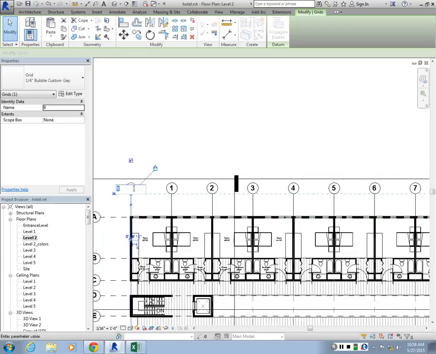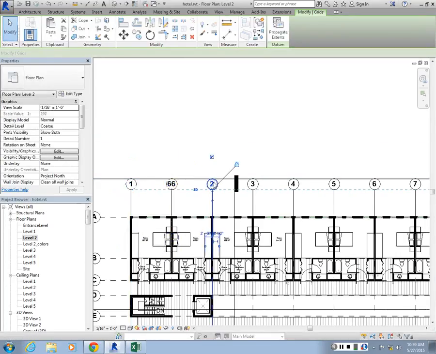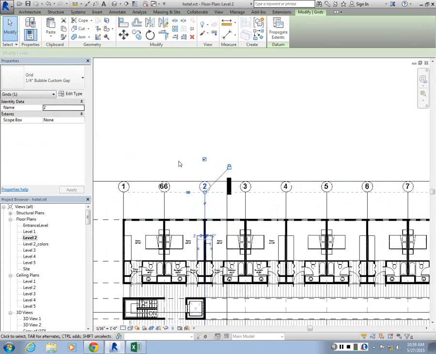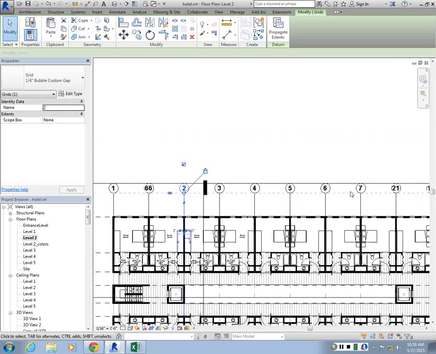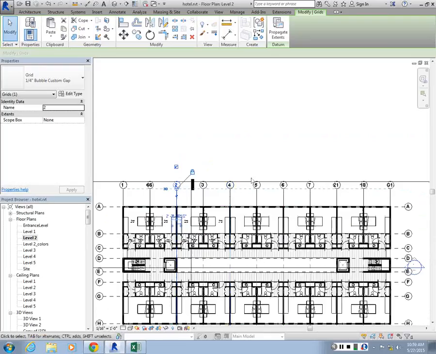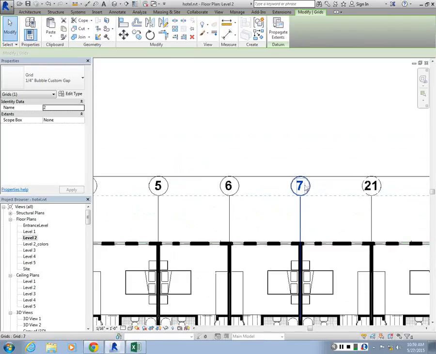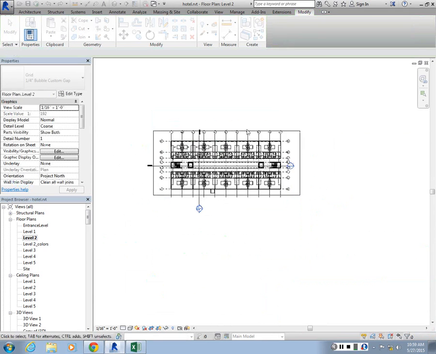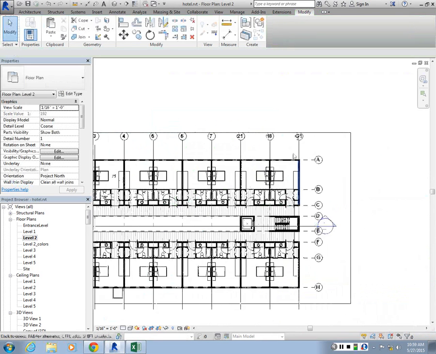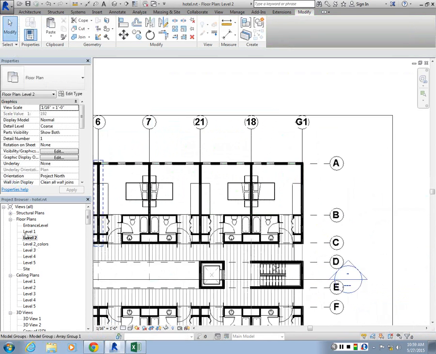So let's say this guy's, well, if I put 1, it's going to give me an error because there's already 1 here, so I need to override it first. This is 1. Well, let's see, this is going to be 2, 3, 4, 5, 6, 7, 8. It's telling me there are some other ones that have the same, and I need to find and delete them actually.